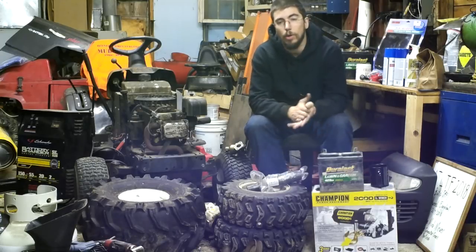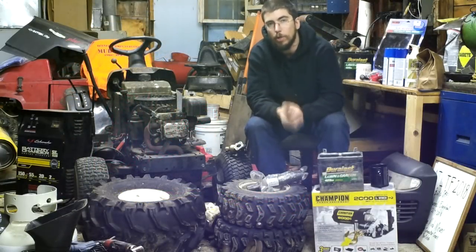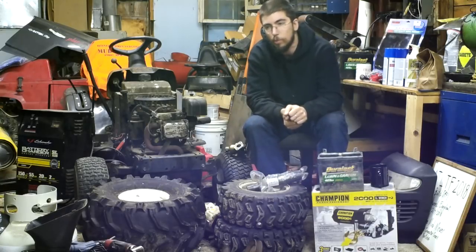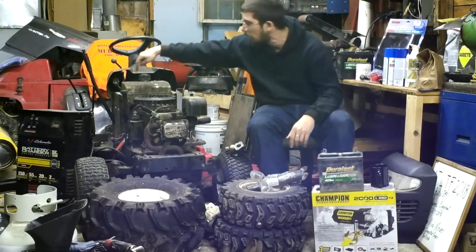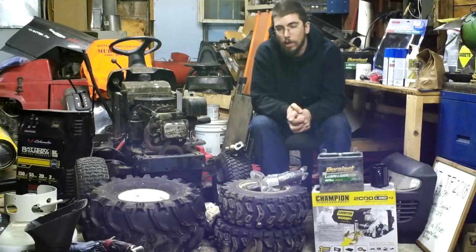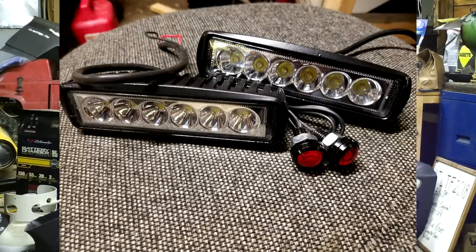I've also got plans to put switches across the dashboard — I'll post a photo and we'll work on wiring those up. When I rewire it for off-road use, the solenoid should be somewhere you can jump it on the trail with a wrench. Right now it's hidden underneath the gas tank on the inside wall in the middle of nowhere, which would be terrible trail-side. We're going to move it to an easily accessible spot.